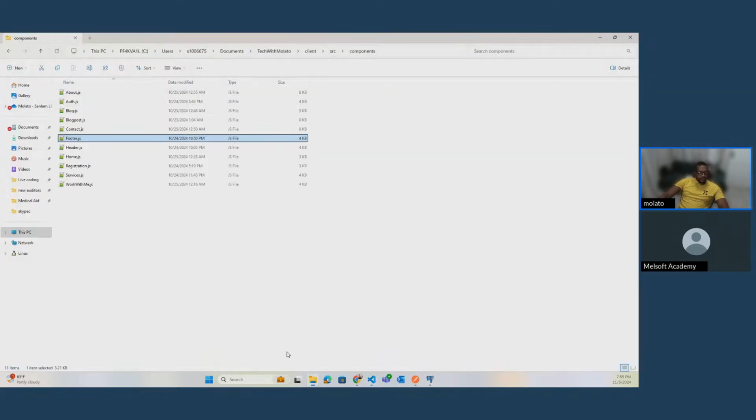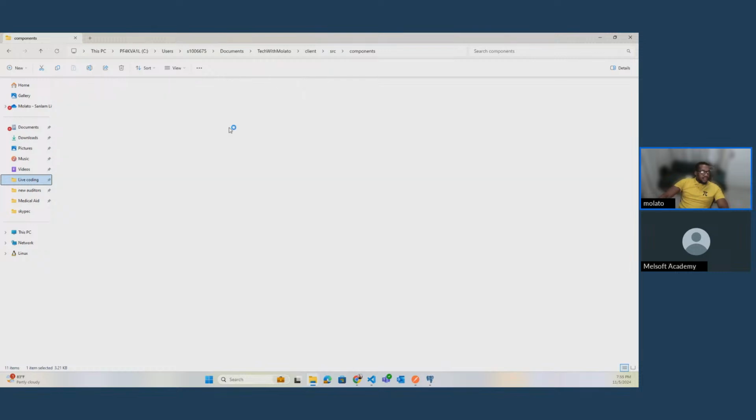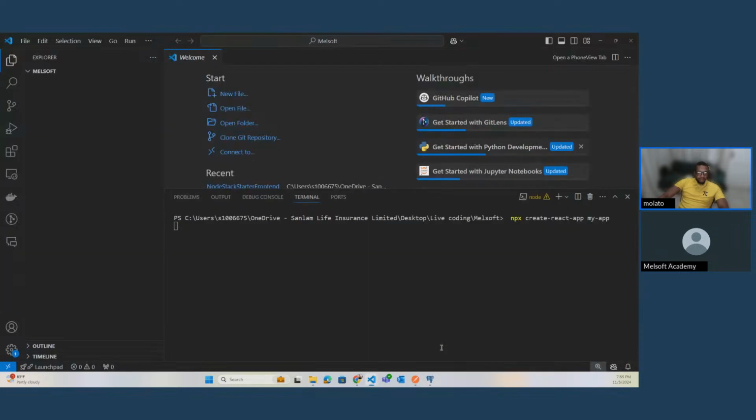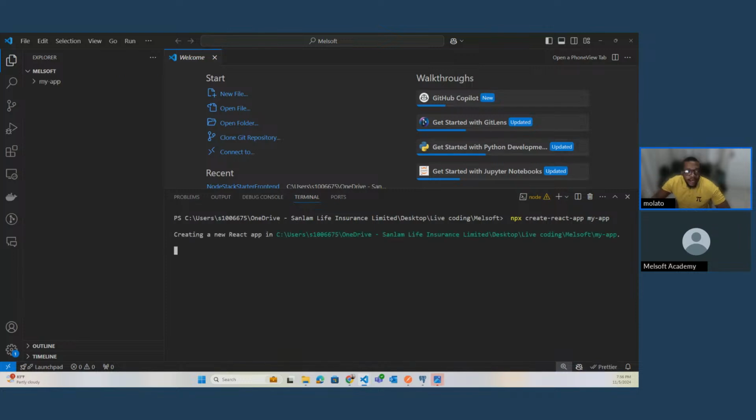While it's doing that, let me open something else so that I can explain that. Okay, it's still creating. So basically now it's going to create a generic folder structure for our React application, right? So that's what I'm going to speak about.